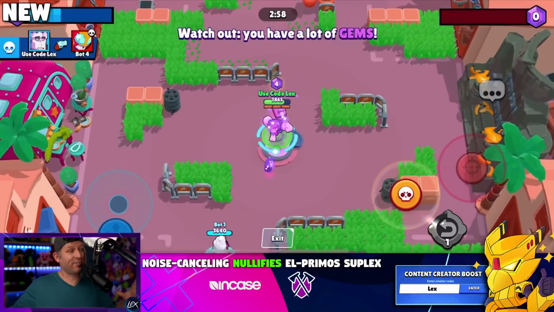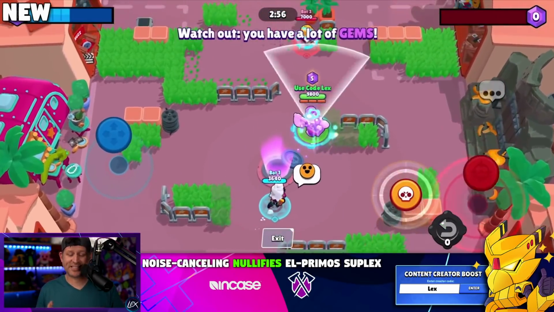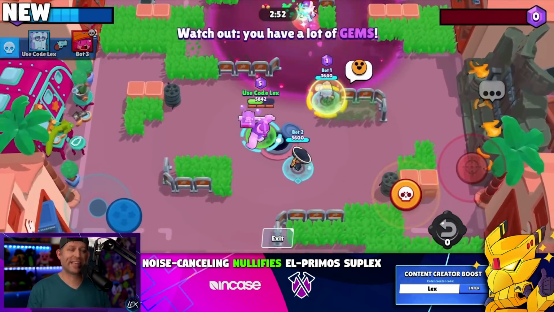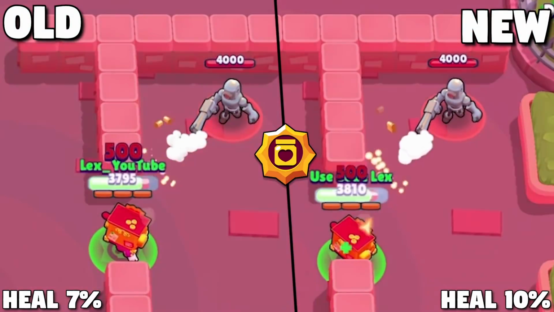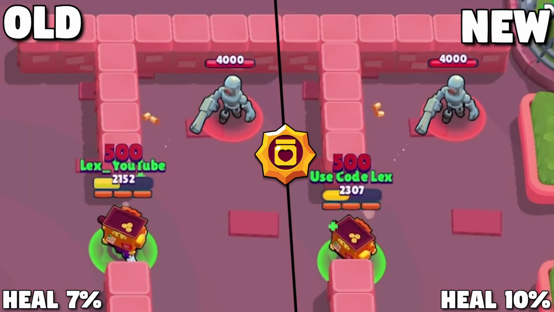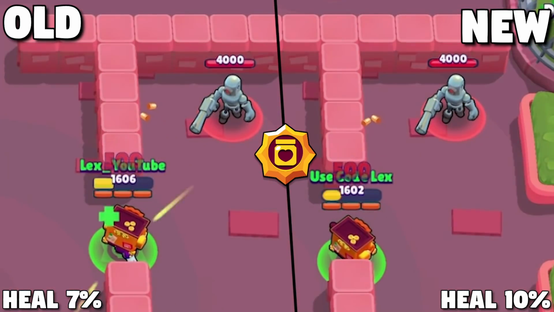Now, noise canceling, Frank's other gadget, is also getting a slight tweak, and that is that El Primo's suplex will no longer override this gadget, so feel free to spam that gadget away whenever El Primos are near. Next up, we have Griff and his business resilient star power. They have increased the heal up to 10% of missing health, as previously it was 7%.